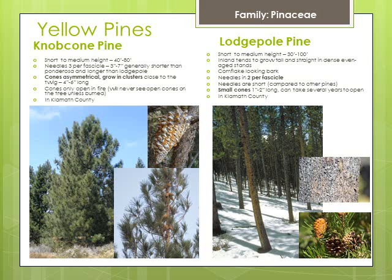So other trees, the cones might look closed when they're first developing, but they'll definitely open up as the cones develop, and the cones you see laying on the ground will look more open. Knobcone pines have pine cones that are always going to look closed up unless they've been in a fire. So you tend to see these species coming out after a fire. They'll be one of the first trees to grow because their cones will open up at that point. And you tend to see the cones sort of arranged real close to the trunk of the tree like this. That's a good characteristic of the knobcone pine.